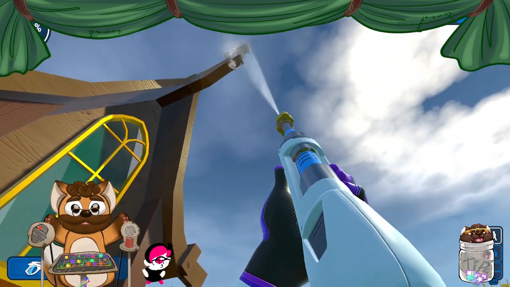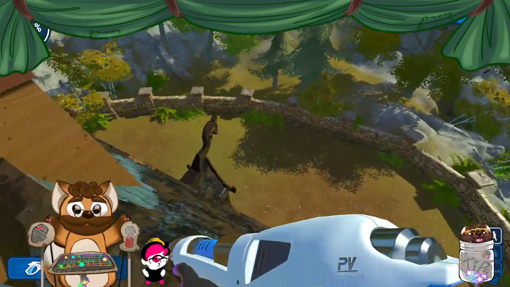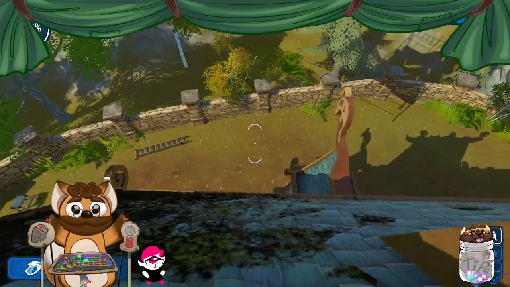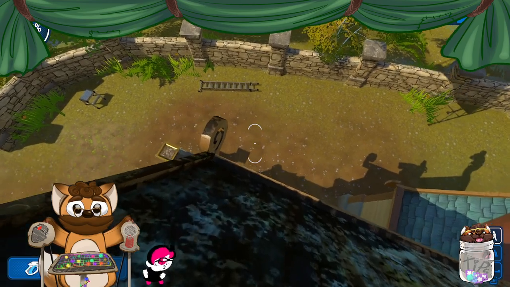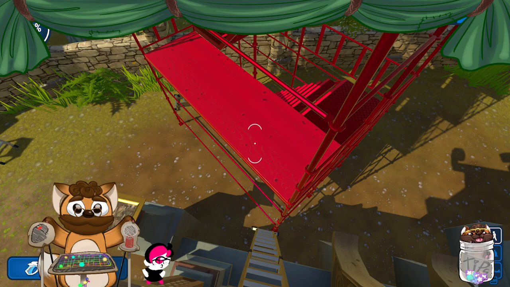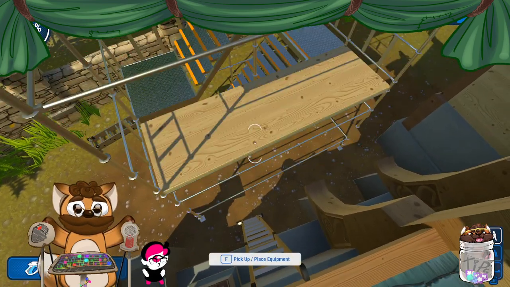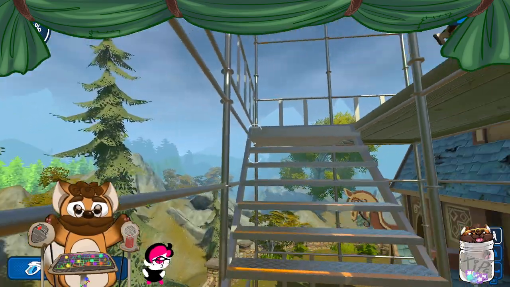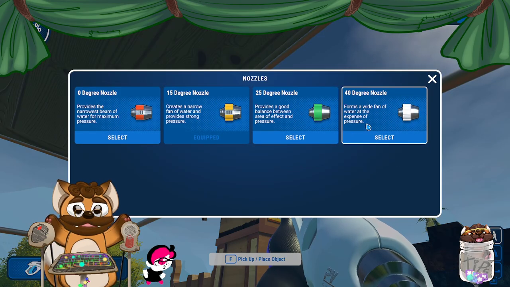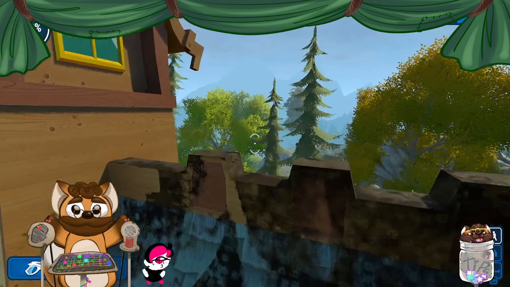I think there's a gnome on top of that building. Where's my thing? Where did I leave it at? There we go. Excuse me, equipment. Fine. Maybe like that. Yep. There it is. I knew it. Bang. Got him.